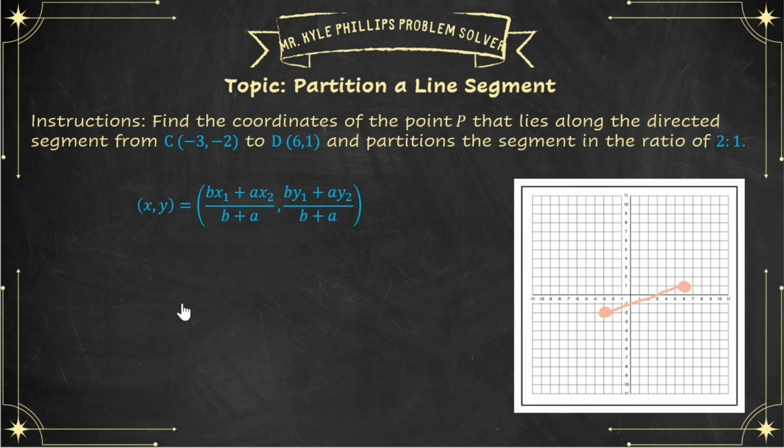Okay? Now, there is some coordinate point on this line that will partition the line so that, let's say, the left side of that dot is twice the length as the right side of the dot. That's what it means, like a 2 to 1. So let's look at something like that. Let's say I put a random dot here, and let's say this is the first half and this is the second half. If I'm going to partition it to have a ratio of 2 to 1, I want whatever this length is, 1, to be twice the length of this second part. That's all they're saying. And there's a simple way that we can do this.